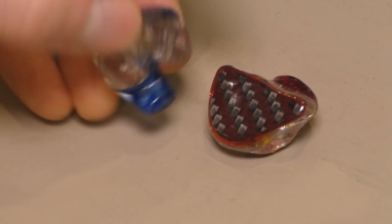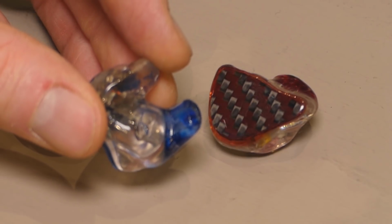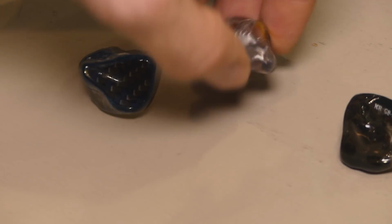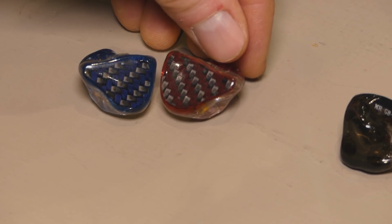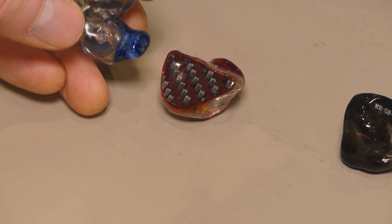Some of the other options you may do as far as the colors are concerned is you may just change the color of the tips. Like these ones here, they're like the clear acrylic, but the tips of them are different colors. And I have the red again for right, the blue is for left, and then on the back here, I did this kind of carbon, almost looks like a bulletproof vest type material, whatever that's called. And it just looks awesome.